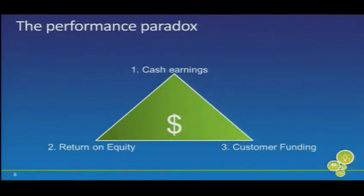One of them is the top vertex of the triangle, cash earnings. Cash earnings is good, by the way. It's about revenue. It's about getting money in the door. How do we earn revenue? Primarily, it's through loans. So they're an asset on our book, and we earn interest, and it's the funding lending gap that we earn money on. It's also about bad and doubtful debt and so on. So we want to maximise cash earnings. I think any business would want to do that.